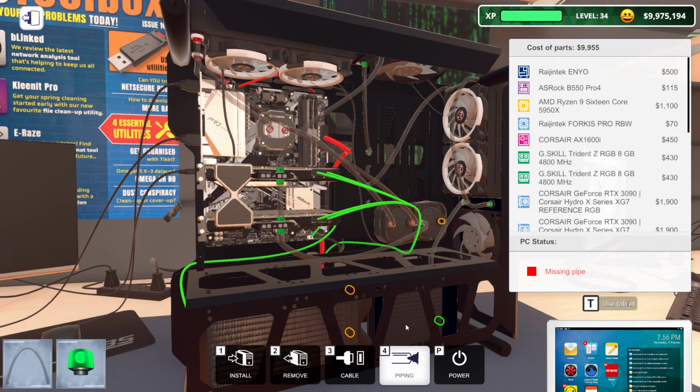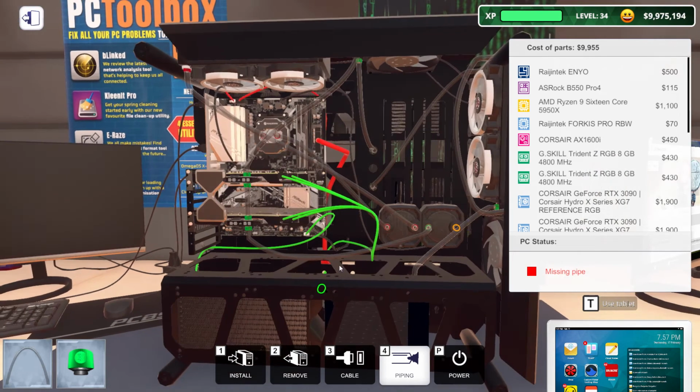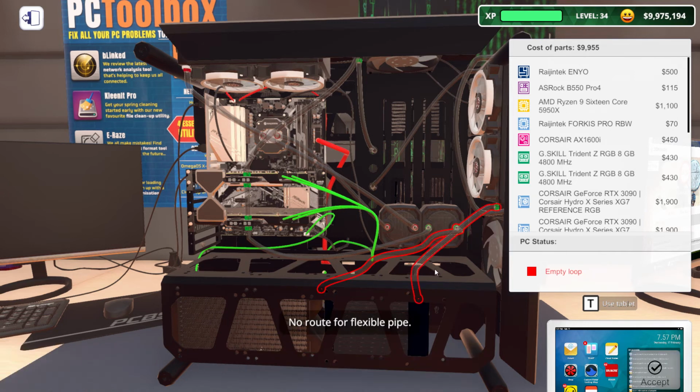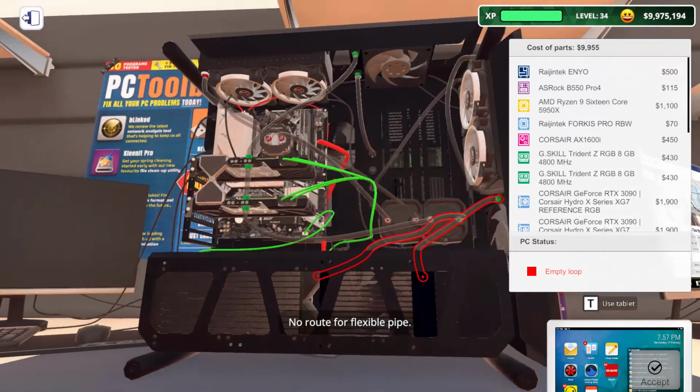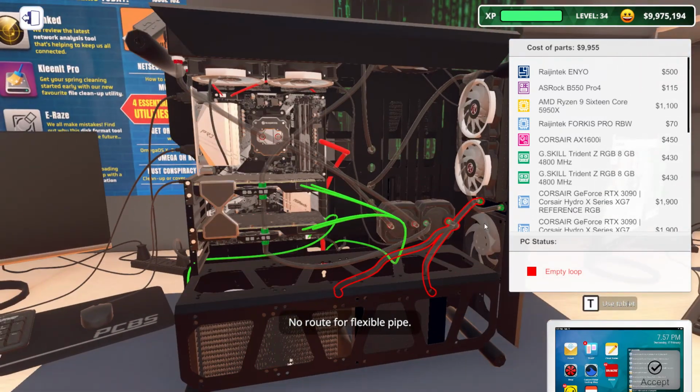So as you can see, we're just going continuously through all of the radiators. It's important to hit every one of them if you want them to be included in the loop, and also hit everything only once, because GPUs could be hit twice in theory. In practice it won't let me connect it, but we don't want to connect it to two parts. I mean we want to connect it to exactly two parts, so one out and one in, or one in and one out. Out and in doesn't matter, so the order of this whole thing does not matter at all. I just did this arbitrarily. I just have to make sure that everything connects fine. Yeah, and everything does not connect fine here.